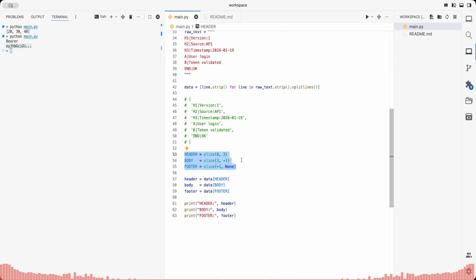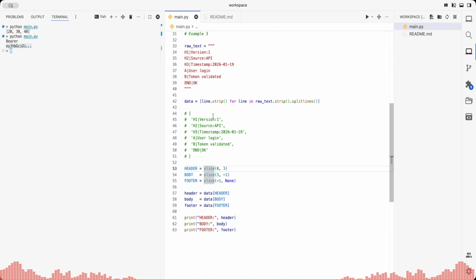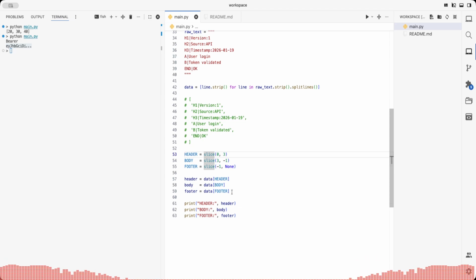And there you have it. Slice allows me to do this, and if this is always the format of the text that I'm receiving in my machine or environment or processing or whatever it is, then this will always work. And then it's just a matter of maybe changing a few things in terms of numbers and positions, if ever there's an extra, instead of changing the whole line of code. So this is where slice becomes very handy.